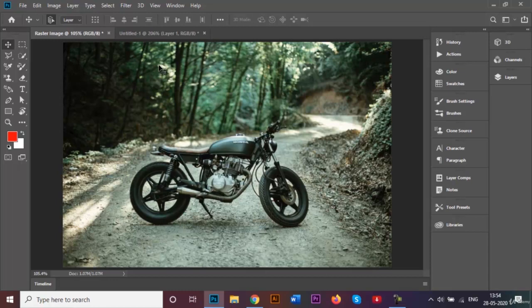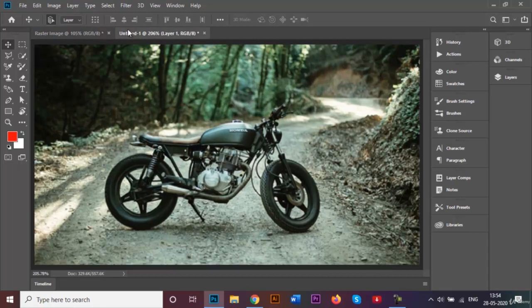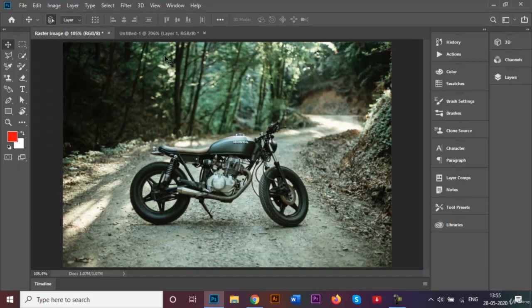But as soon as I resize the image to a smaller size, the quality has reduced, the finer details have been removed and it's looking very pixelated, right? So it's not as high quality as compared to this one right here.